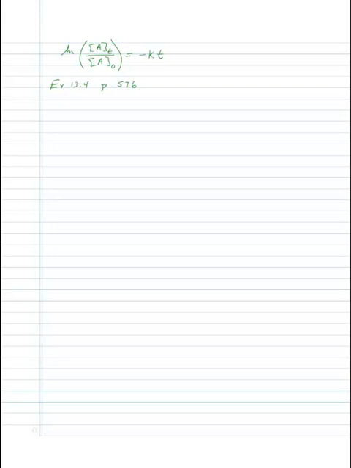Now we'll work some of these problems in class tomorrow, but I would like you to take a look through this problem where they're actually giving you the rate constant, which they calculated in the previous example. You have a concentration, and it says what is the concentration at a later time. So remember, this t means the concentration at later time. This is the initial concentration at time 0, and t is time, and k is your rate constant. So it's just plug in and solve.